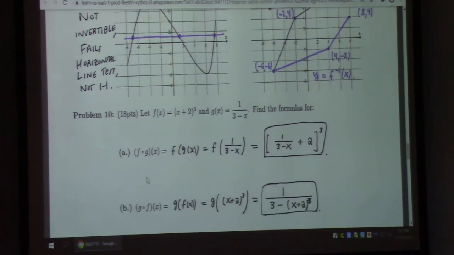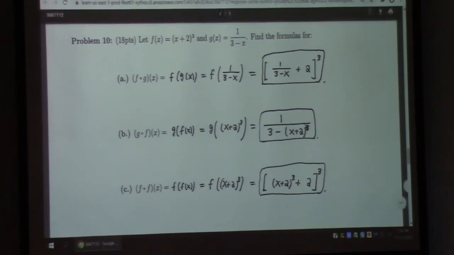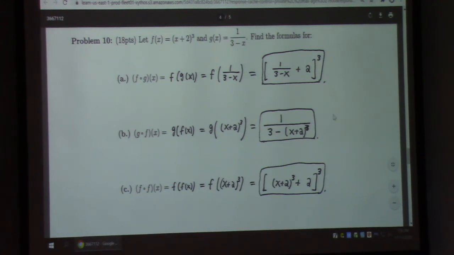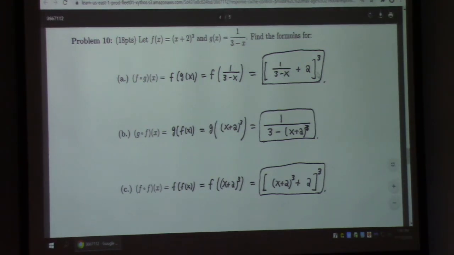Function composition is important. If you got these wrong, please take some time to figure out how to do them right. You've got to do them one step at a time, right? There were a lot of wrong answers here. I think it was more the other section, but if they can do it, you can do it too. So make sure that you know how to do these.